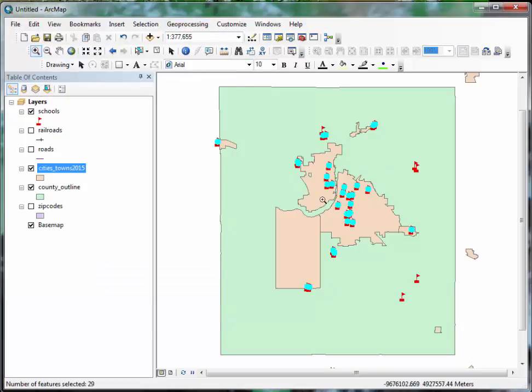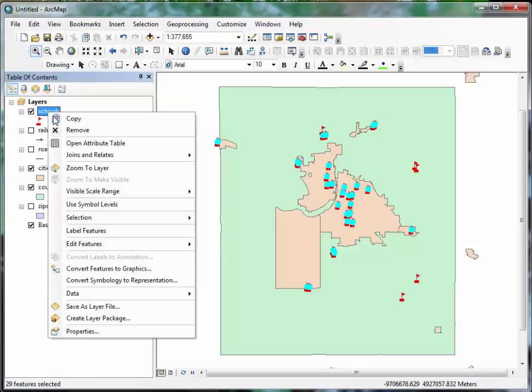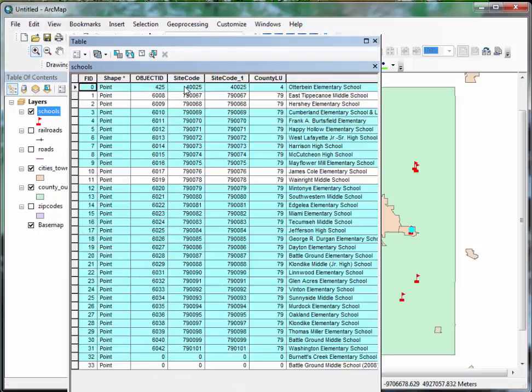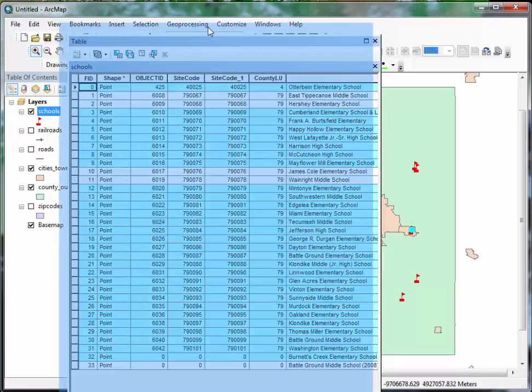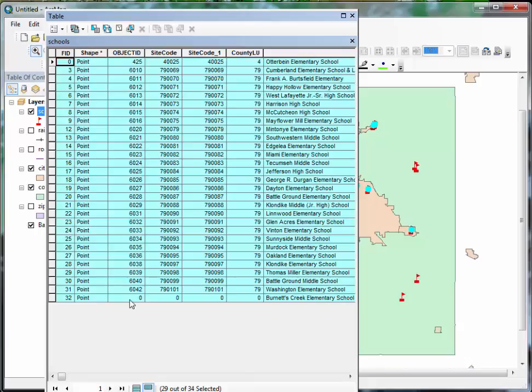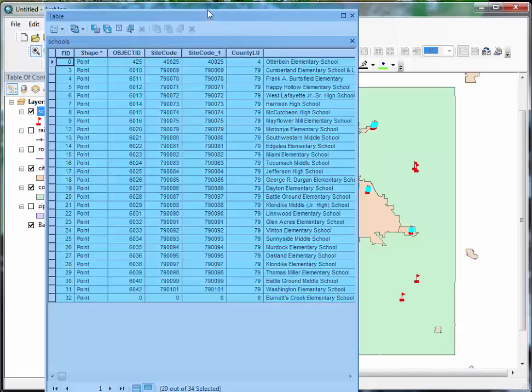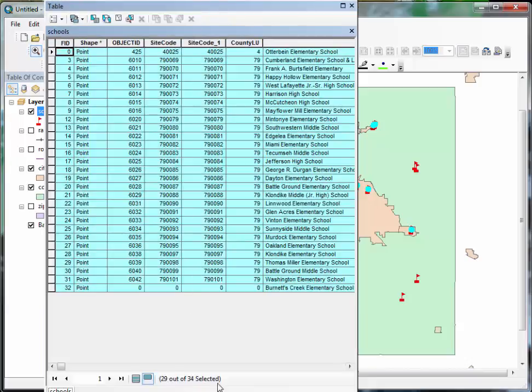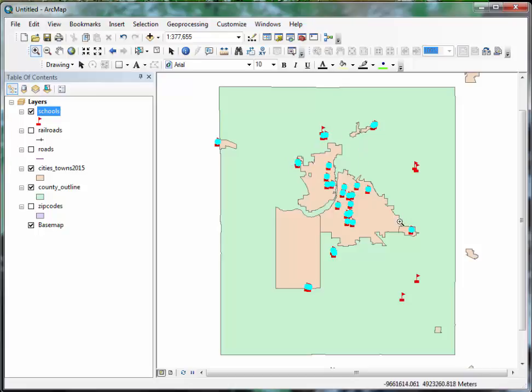Now I'm probably going to ask you how many blue ones are there. You could try to count with your eyeballs, and that can turn out to be very misleading. If a couple of these are real close together, you would count it wrong. So the smart way to do that is to open the table of the schools. Oh, now I see all the blue ones. I selected down at the bottom, show only the selected, and in fact, down at the bottom of my table it says 29 out of 34 selected, and so I don't even need to count, it's counted for me. So there's 29 of those schools within 1 mile relationship to these towns.